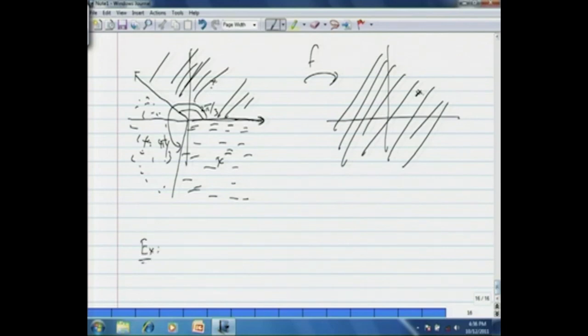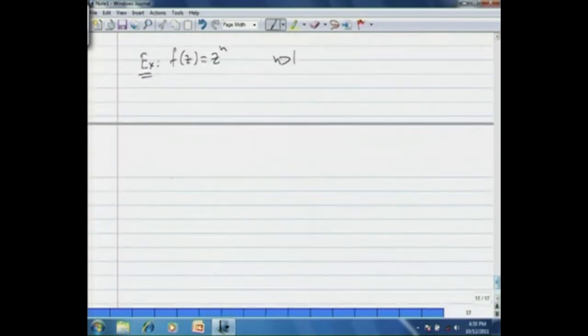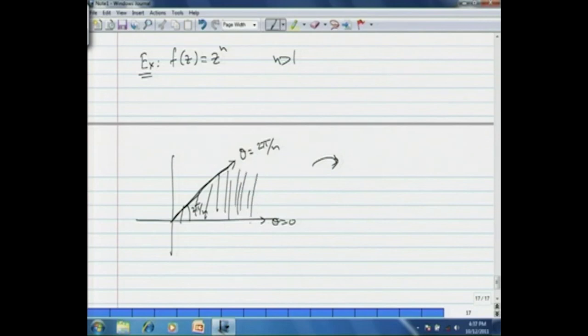So, in general, if you consider f of z equals z power n for n greater than 1, this function takes the wedge between theta equals 0 and theta equals 2 pi by n, an infinite ray. So, this angle is 2 pi by n. So, this function takes all the points between these two infinite rays, including the rays, and sends it to all of the complex plane. So, essentially any complex number in the codomain or the range has one pre-image in this infinite wedge.